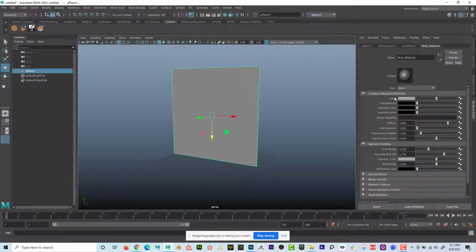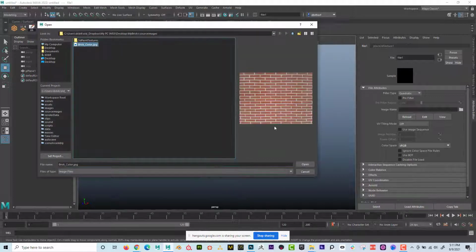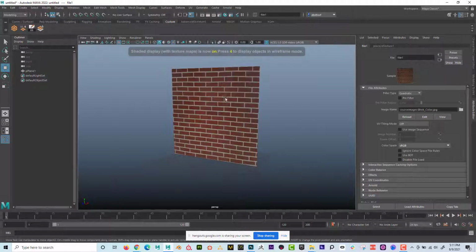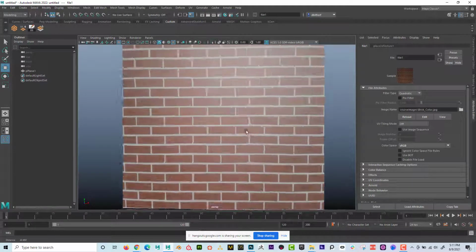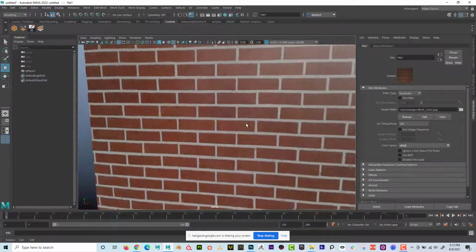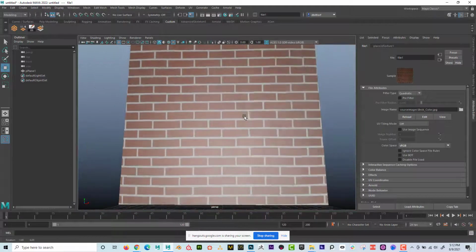Now, if I attach the color to this, I can see here's color. I'm going to go to File, click on this folder, and go to brick color. Now, I don't see it here. I have to press 6 on the keyboard. There it is. Now, if I look at this, especially when I move and you can see the lighting over it, it feels like a flat sticker. Even if this was a photograph of bricks, it might look photoreal, but when I start to move around, the illusion is broken. Once again, it just looks like a flat sticker.